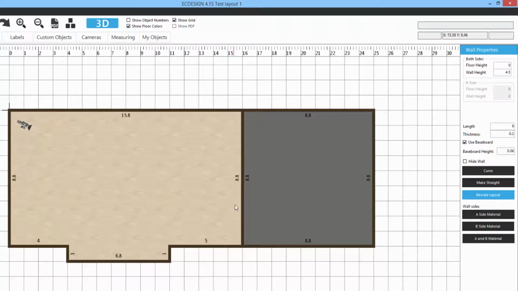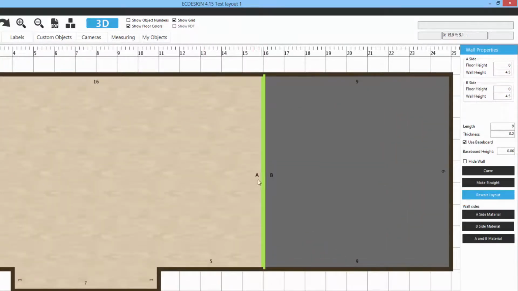Then we can click, first of all, move over a wall, it becomes blue, and then click on it. Then you'll see that you have two different sides, A and B, which is very important, and I'm going to explain that in a second. But when I click on a wall, it will display a wall property menu on the right side. Instead of that room property menu, you now have a wall property menu. And here we have a lot of different options as well, but very simple ones to learn.